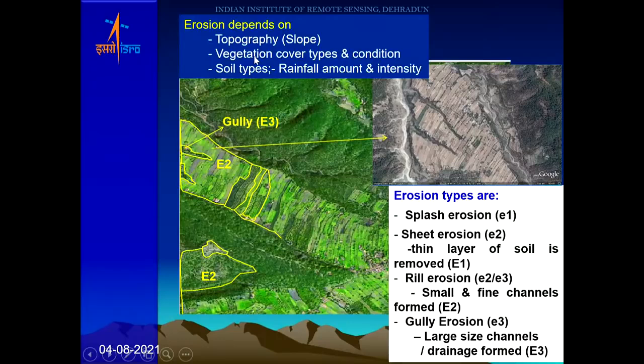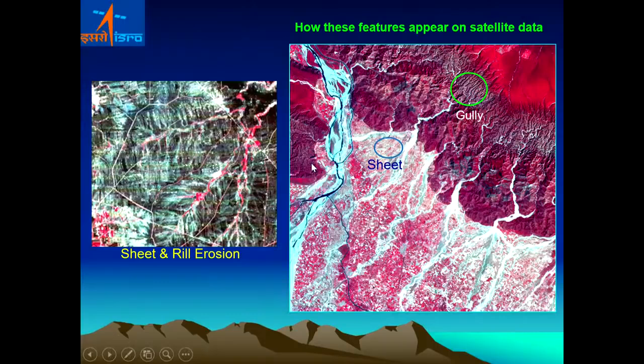If vegetation, even the forest area, you see this is the forest area, green color it is shown, dark green, but you are seeing this linear feature. This linear feature is gullies. This linear feature, it is appearing a stream, it is a stream and also serves as a gully. It is formed with gully formation. So even in the forest area you are getting the gullies, and then adjoining area will be affected by moderate erosion. So you can interpret it once you visit the area, then you can make out this information and you can interpret satellite data by visual interpretation.